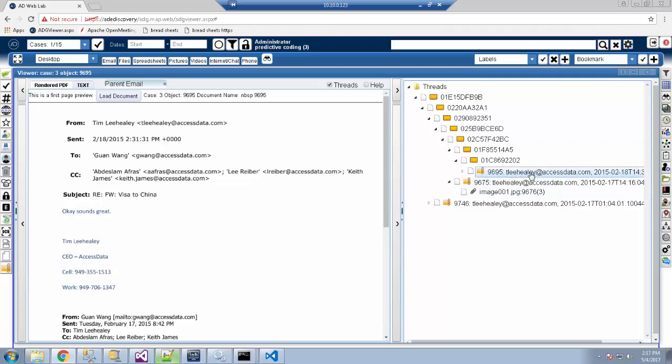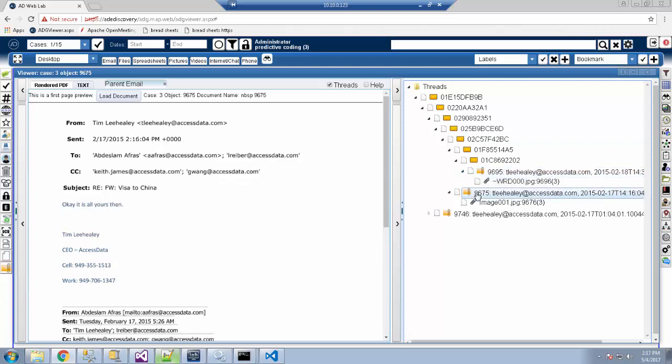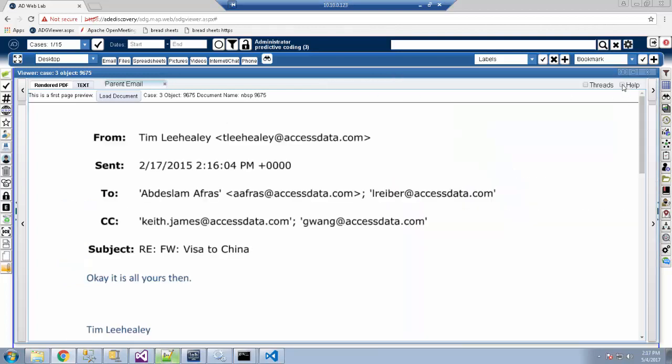If you've read this email, you don't ever need to read this one. You don't ever need to read this one. You can select them and label them if you want, or you can just ignore them completely because they are part of these emails. That's why it's done that way. And you can see again, the ones that have attachments have these. You click on it and then you go here and you can see the attachment. So that's email threading.